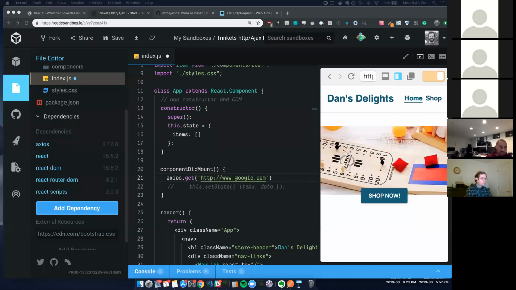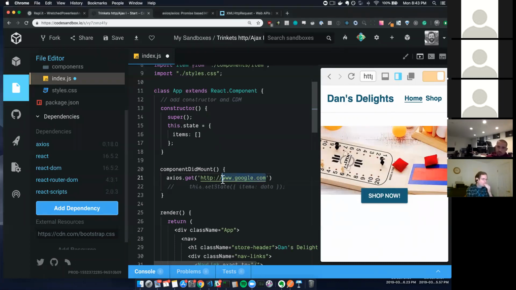So what we need to do is we need to get something from our server. You'll learn how to build your own server in 5 weeks. You're going to enter Node. But for now, we're just going to type in localhost. What is localhost? Does anyone know? Yeah, it's my computer, right?